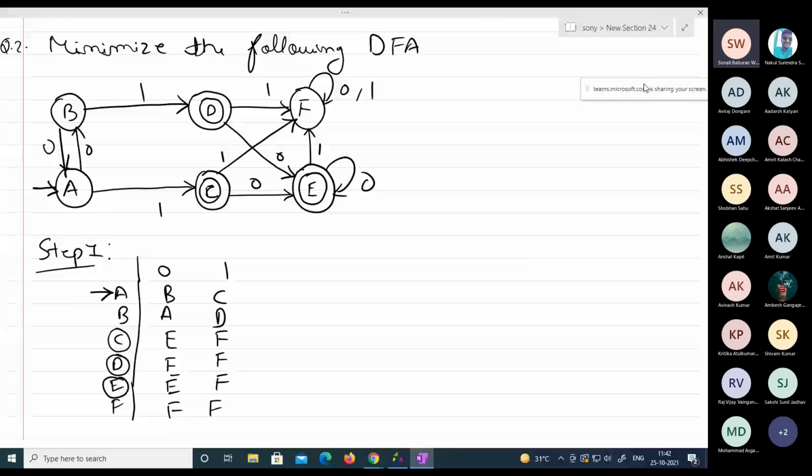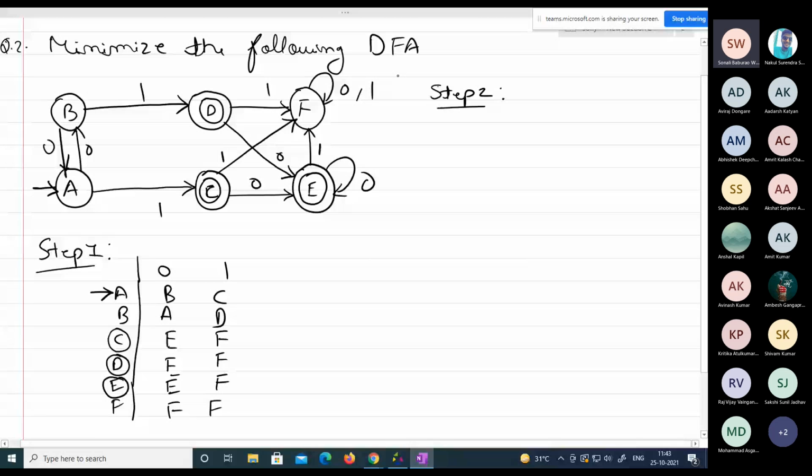Yes or no? Yes, ma'am. Okay, now our step number 2. I know it's getting a little difficult, but try to understand, okay? And try to practice as many sums or questions as possible. And before your UT1, I'm also going to give you certain questions for practice. Do that very well.